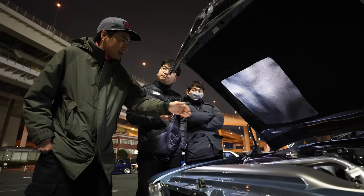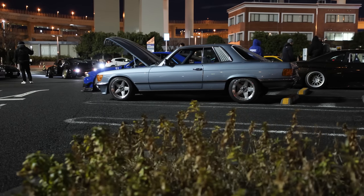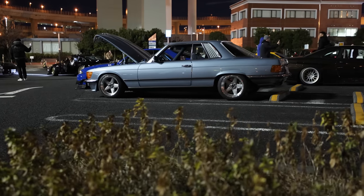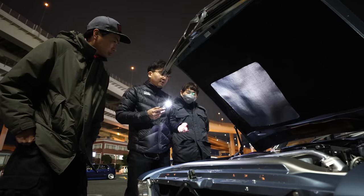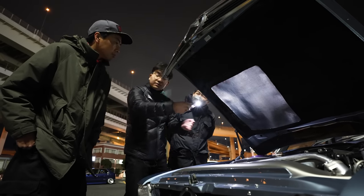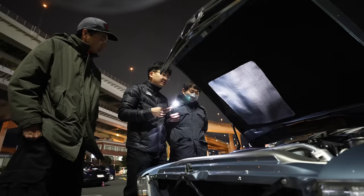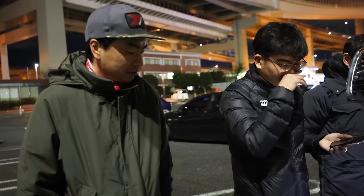So then, were there a lot of challenges? Did they have to cut anything to get it to fit because it's longer than the V8? Yeah, so basically the engine room was meant for a V8, so it was kind of an easier swap. It was more narrow too. But the wiring was a little bit challenging. The ECU is run by Motec, so basically you have to rewire everything. Full standalone. Yeah, full standalone.